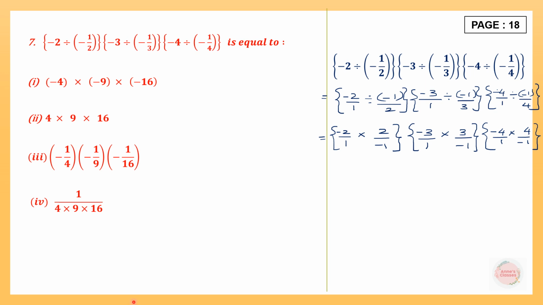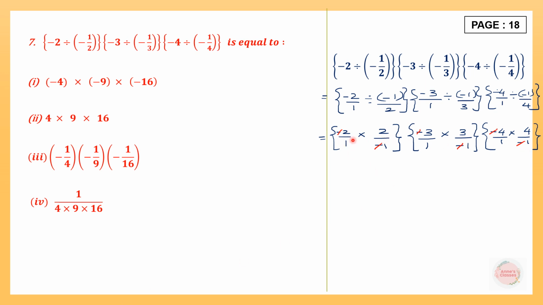Now look carefully and see what we can cancel here. We can cancel the minus signs. We have a minus in the numerator and a minus in the denominator. So cancel this and this. Here also, numerator, denominator, numerator, denominator. Now let's see what is left. So here, now nothing more to be cancelled.